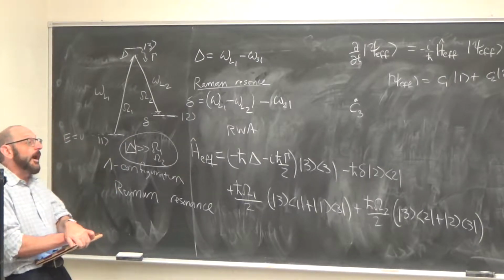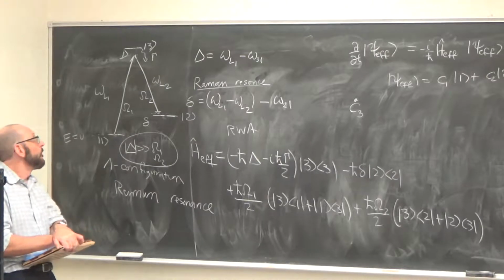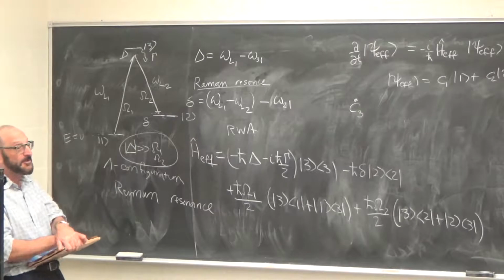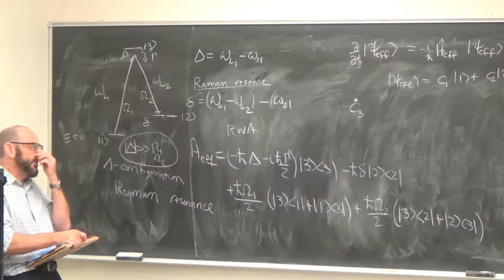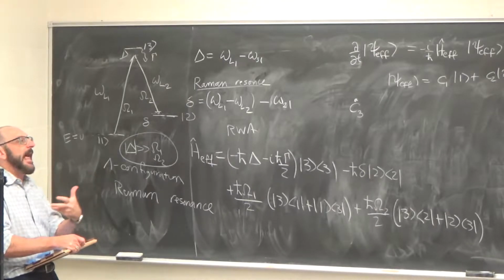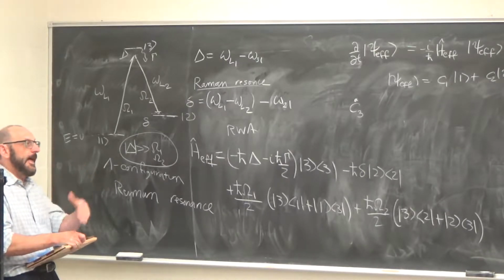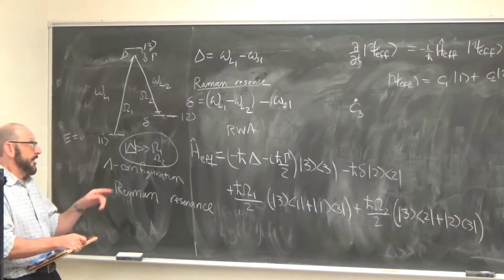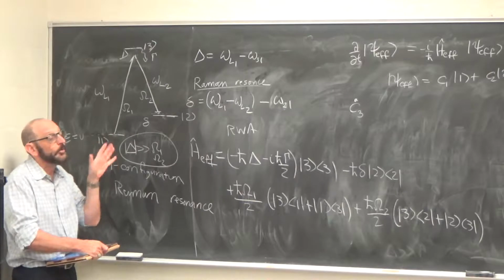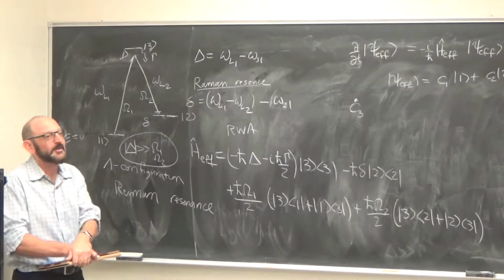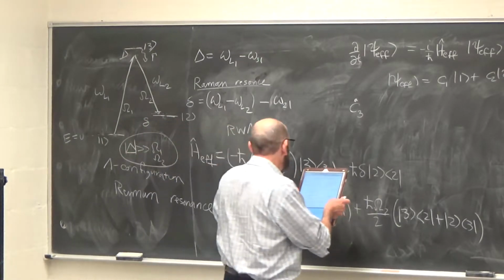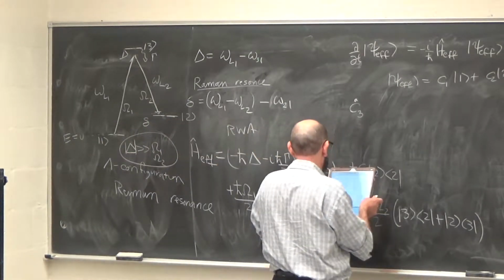Now, as far as what happens with level 1 and level 2, as you will have in your homework, you will have to put in all those jump operators. But if we're interested in some of the dynamics that happen on a time scale that is short compared to the time of photon scattering, we can ignore that effect. And that's what we're going to do today. With your homework, you're going to do something more. Okay. So, for level 3, we don't have to worry about that because there is no refeeding term for level 3.